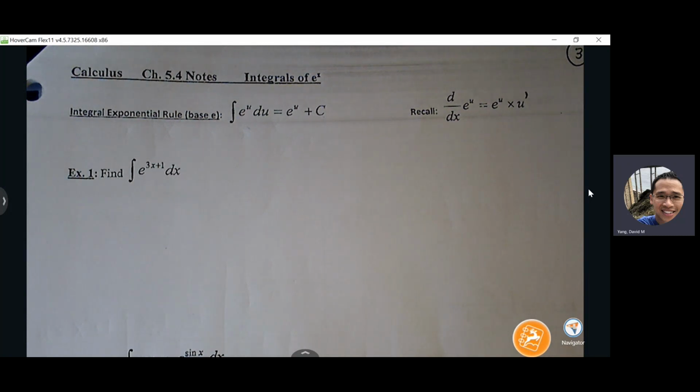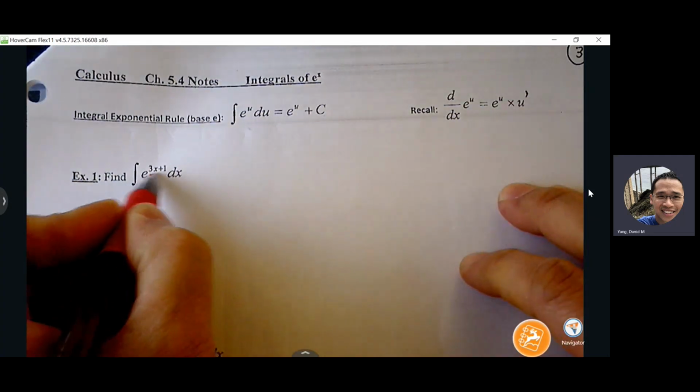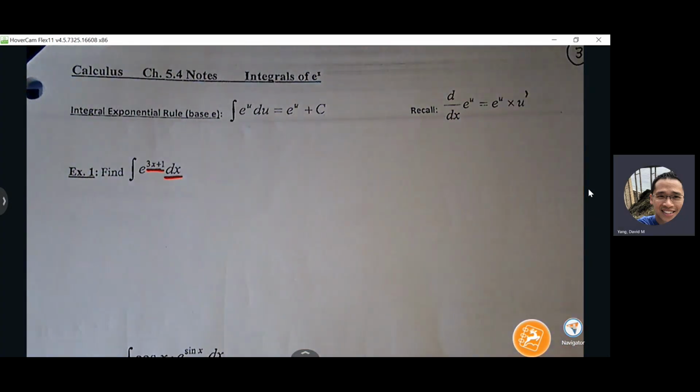I see that this matches nicely with my e to the u rule. What could be my u value? 3x plus 1, okay. And if you want to use this e to the u rule, you have to let the entire exponent be the u value, okay? If you can't let the entire exponent be the u value, that probably means that there is another rule that we should explore, because this e to the u is very restricted. Okay, if my entire exponent doesn't look exactly like just that u, if it looks like e to the u squared, I don't have a rule to follow. So I have to let my entire exponent represent the u value.